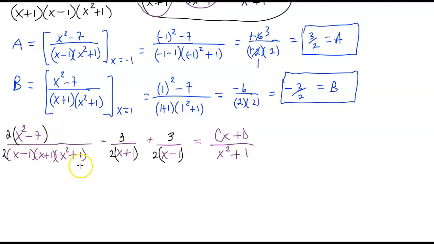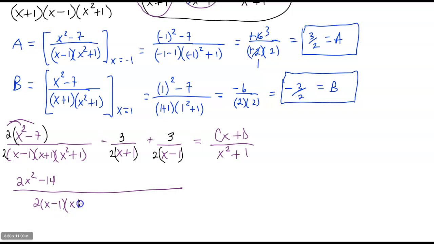So that way, now I have the 2's in all of the denominators. And so now all I need to do is figure out how I can make these 3 terms into one big quotient. So for this first term, I have everything, so there's really nothing else that I need to do here. All I'm going to do is just distribute this 2 to both terms. And notice here that my denominator for all of this is going to be what I have here.